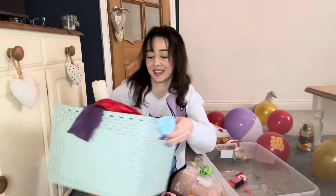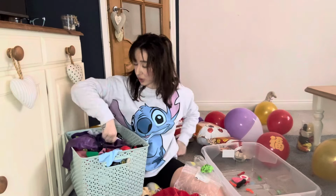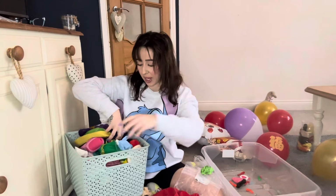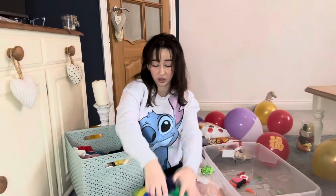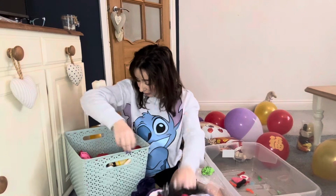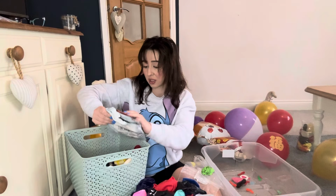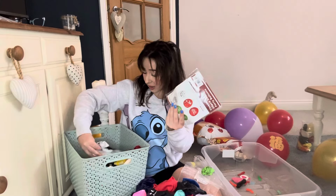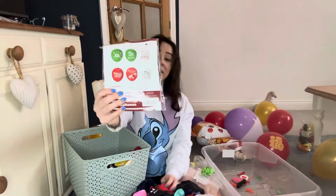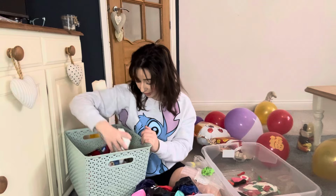And in this one, so I've also done a massive Balloon Ace order, which is going to be really good. I'm looking forward to that. So we've just got, honestly, so many balloons that just need to be sorted, because it'd be nice if I could actually go in somewhere. But there's like Christmas ones here that haven't even been used. They're probably going to have to wait until next year now, which is a little bit annoying, but it's fine.